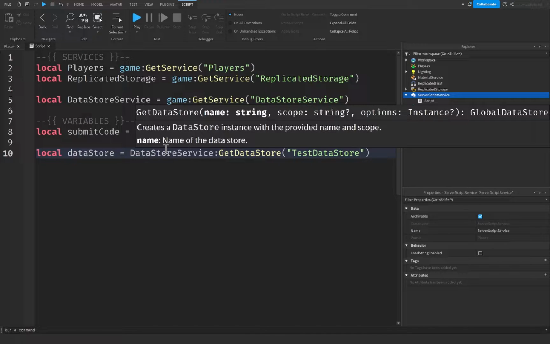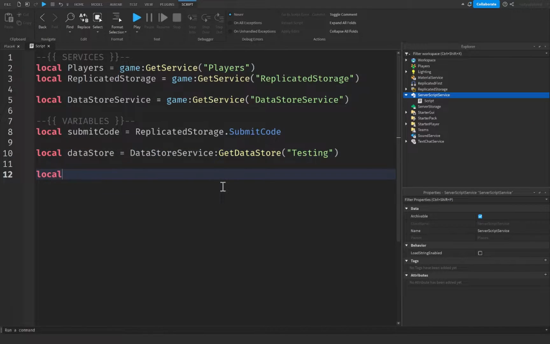That way, once you release your game, you can simply change this over to game or world or real, whatever you want to call your actual data store for the game, because that's going to be all the data for players, and then this is simply going to be your testing data that you use to test new updates, test all sorts of stuff. Anyways, now we need to create a codes list, and this is the fun part.